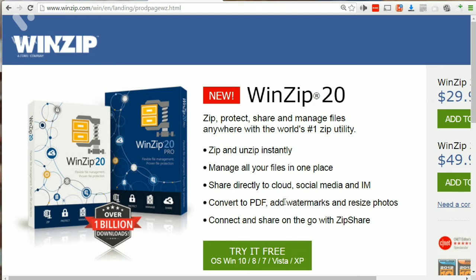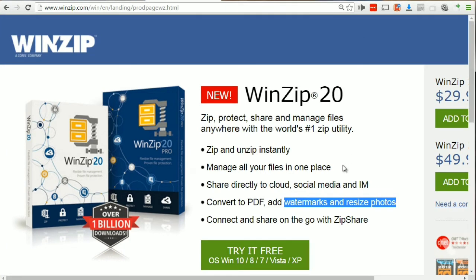Now, the nice thing about winzip.com is that you can do much more than just convert. You can add watermarks, so if you want to brand your file, you can do that. You can also automatically resize photos. So if you have a Microsoft Word document that has these big, huge images, then you know your audience is not going to stick around to download these big files. So what you can do with WinZip is automatically resize these big images. It goes much further than just hyperlinks, and that's the reason why I wanted to show you this avenue.